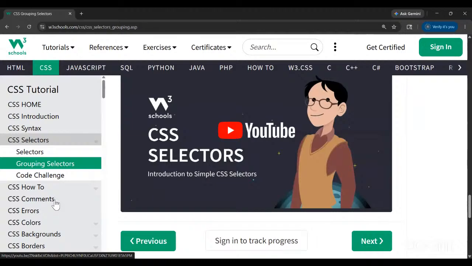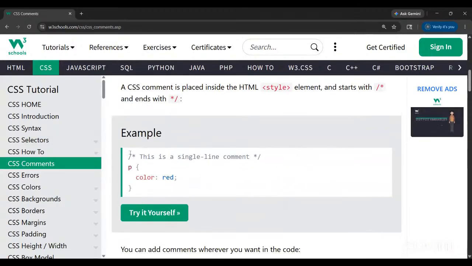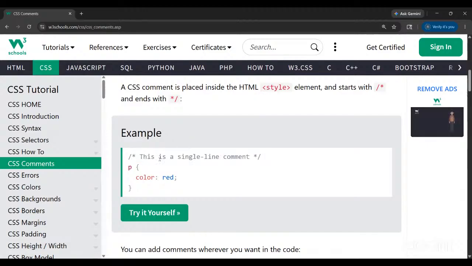So comments we have used already. Here the comments, you can write like this. In HTML the comments are different, and in CSS the comments are different. In HTML we have used angle brackets, but in CSS we will use forward slash and asterisk, and asterisk again, forward slash.